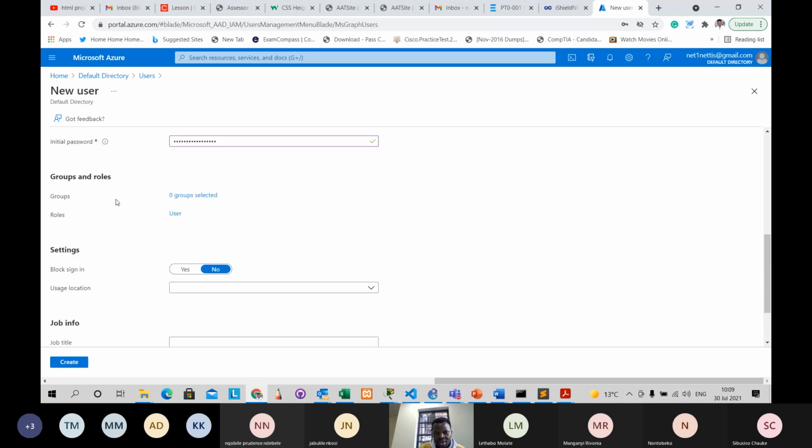And then groups, but we haven't created any groups now. The groups are the ones that we're going to be assigning permissions to, right? So that after that, we can add people to these specific groups. But for now, I just want to start with Letabo, and then we're going to create a group after this. So the roles, you can see, the system wants to know what's the role of Letabo in this company.